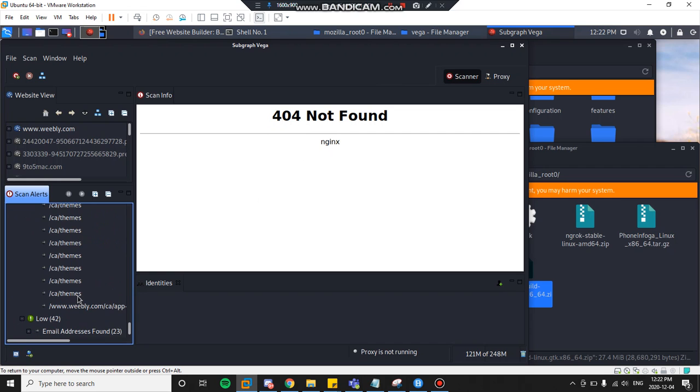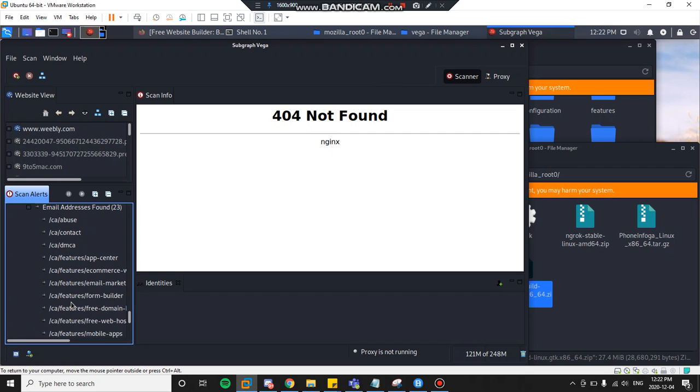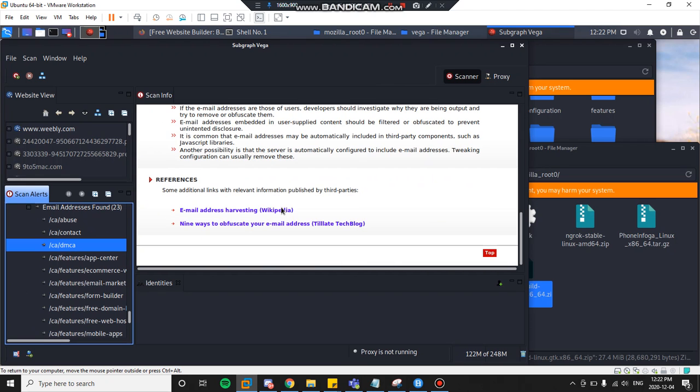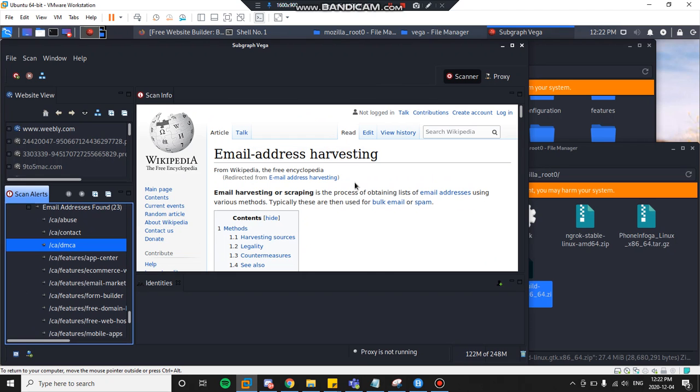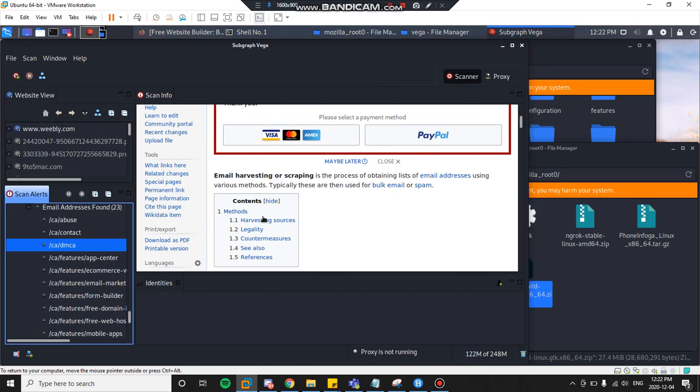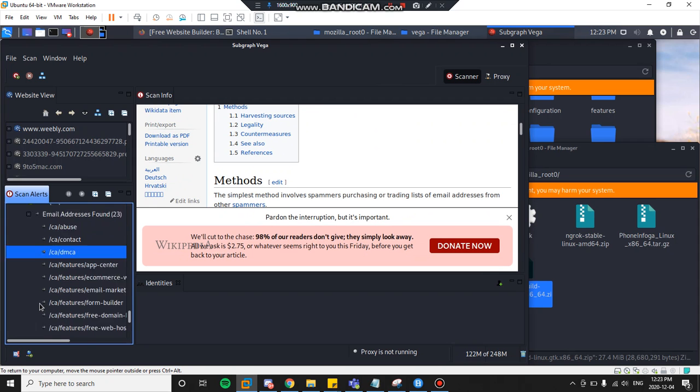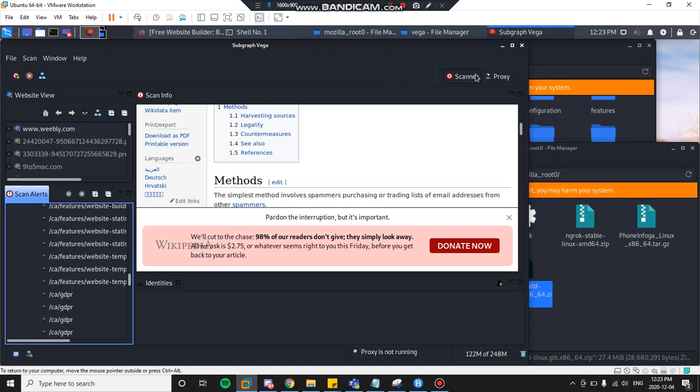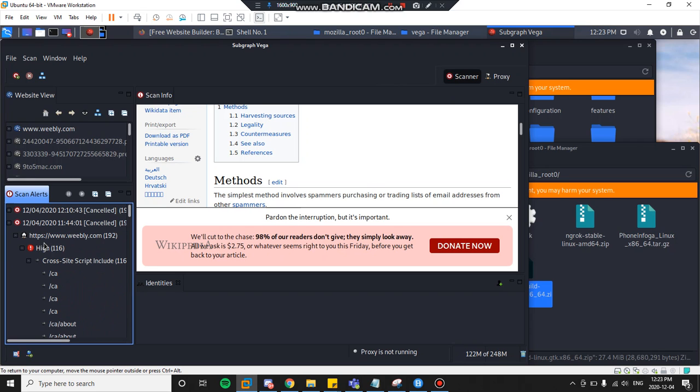hello thread. So email addresses found. Let's see if we can use the reference there. So here we can see email address harvesting, what it is, so that if you scan something and you don't understand it, you're able to figure it out there. But yeah, this is basically the tool. You can see just from a very quick scan, only 5% of the website, we're able to get all of this. The thing with this tool is there are a lot of false positives, but there's definitely a lot of good information that can be found using this tool.